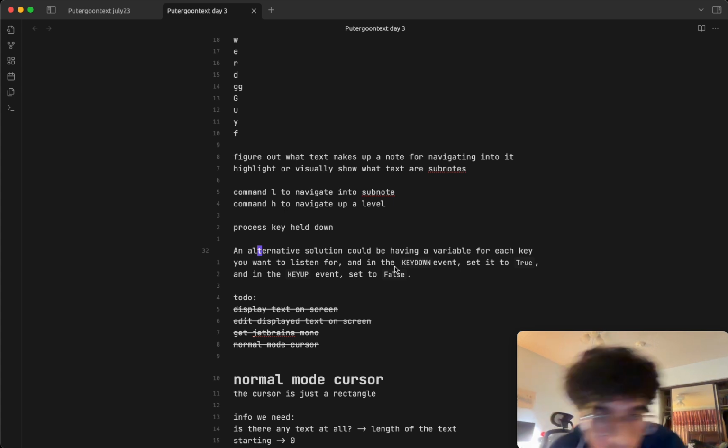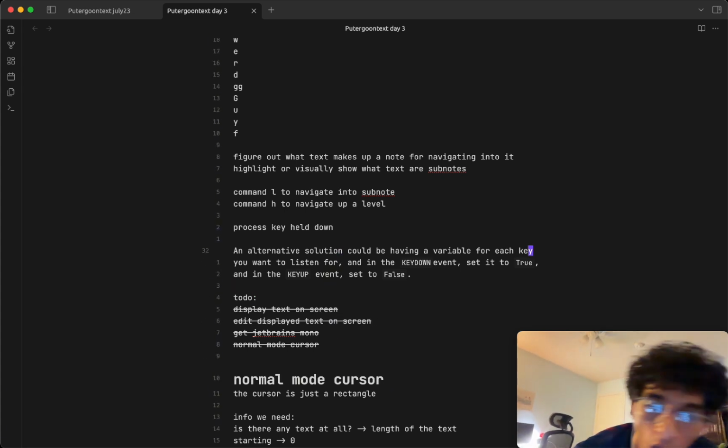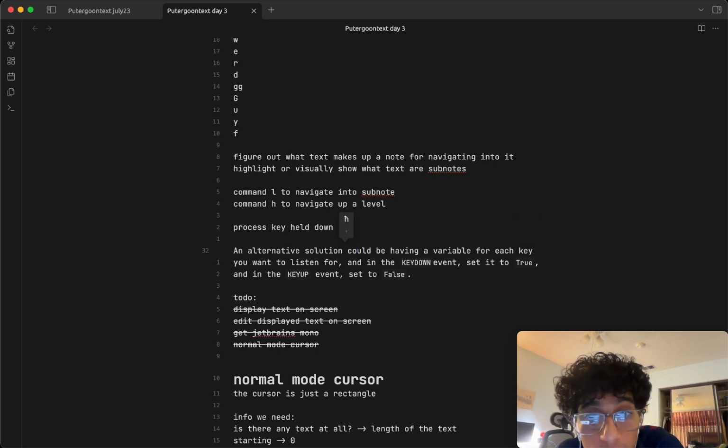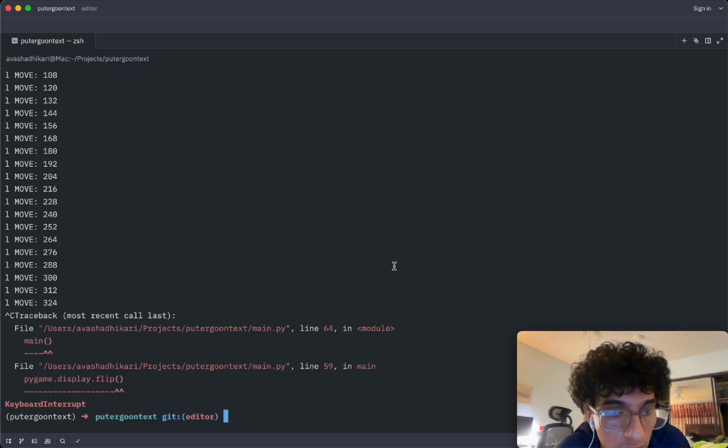And that makes sense, because if I'm holding L down, this whole time the key is pressed down, and as soon as it goes up, key up, then it goes to false. So I would need a key up and a key down event for each thing. Okay. Let's try to figure this out.